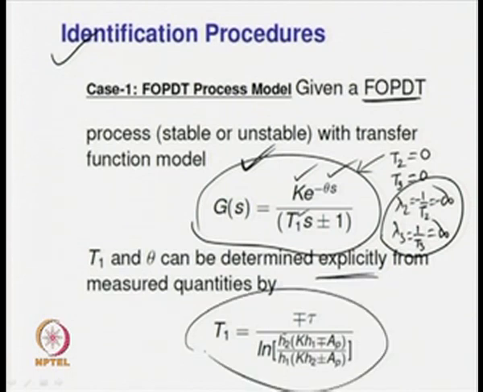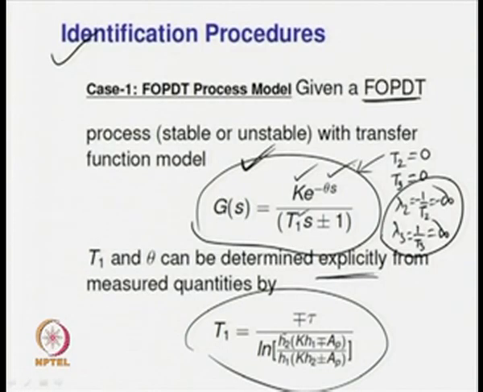This is the beauty of this explicit expression. There is no need of solving any analytical expression, no need of solving a set of nonlinear equations simultaneously to obtain the parameters of this transfer function model. That is the beauty of this analysis using the limiting values, of course, that lambda 3 tends to infinity and lambda 2 is equal to minus infinity.